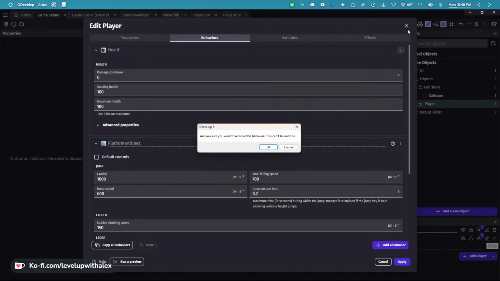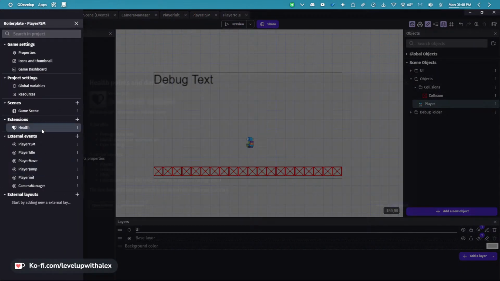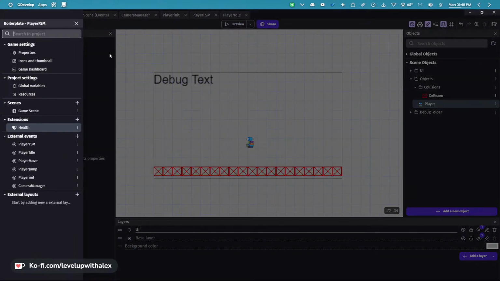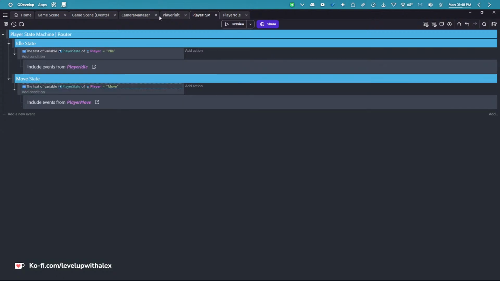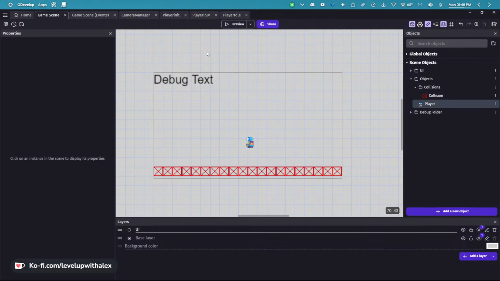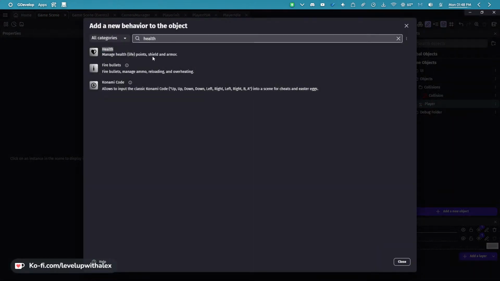Okay, so we're going to delete this real quick. Go back to apply, go back to we already added the health extension. But if I hadn't added that extension and you search, there wouldn't have been anything there. Only what you add effectively will be available like that. So what that means is now we can go to our player, go to the behavior, and add this extension to our player, the object that we want to be able to do this.